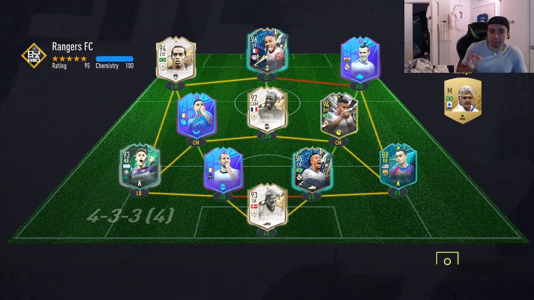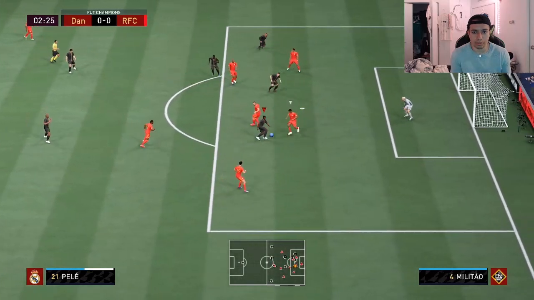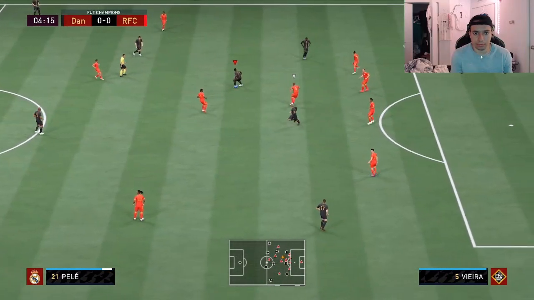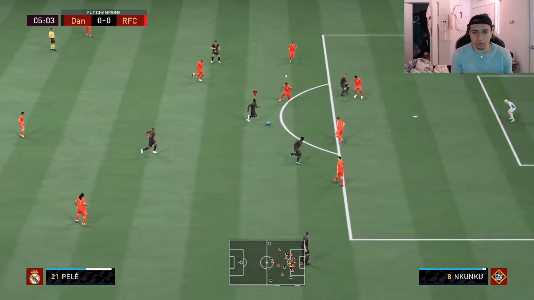Another good team, guys. We're going against straight good teams today. Oh, that was nice. Oh, that would have been nice if we scored that. So yeah, the dribbling on this card, man. Look at that left stick, y'all boys. It is feeling really, really well-rounded.